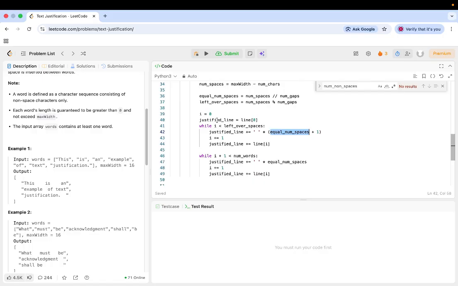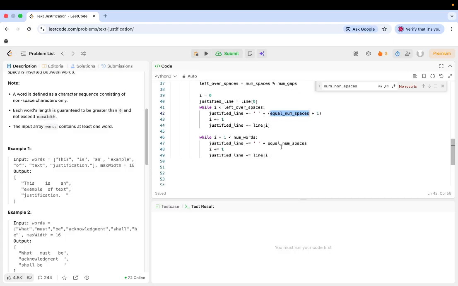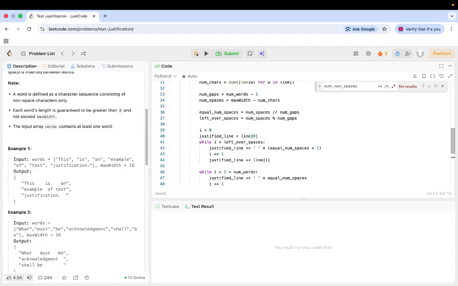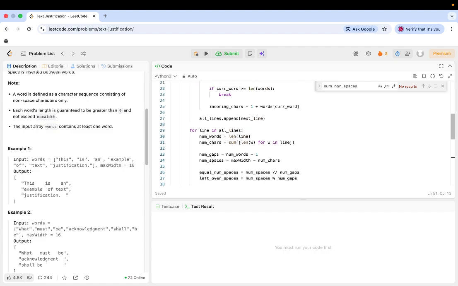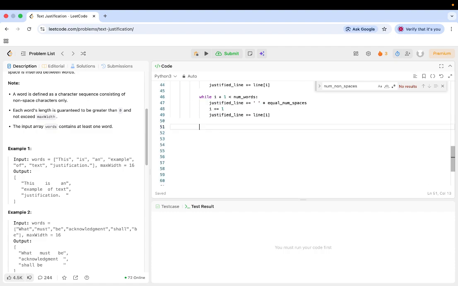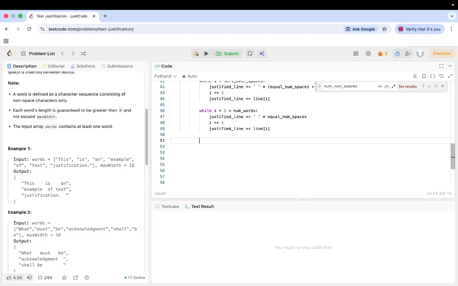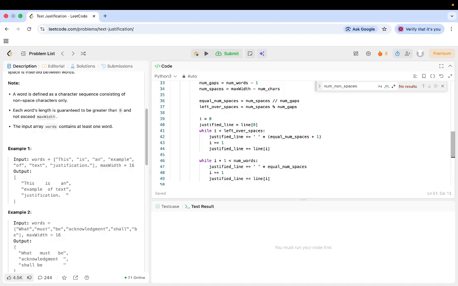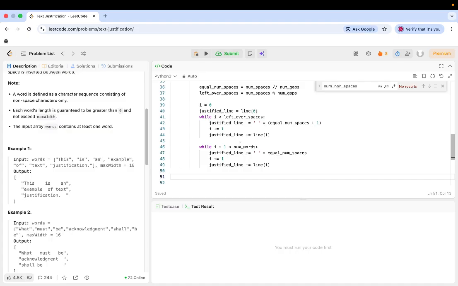Yeah, okay. I think it might be a bit weird if there's a small number of words in the line. Then it might be a strange thing. But yeah, for example, if a line consists of just one word and no spaces, and oh yeah, wait. If you have one word and then a few spaces, I think this will break because it will try to.